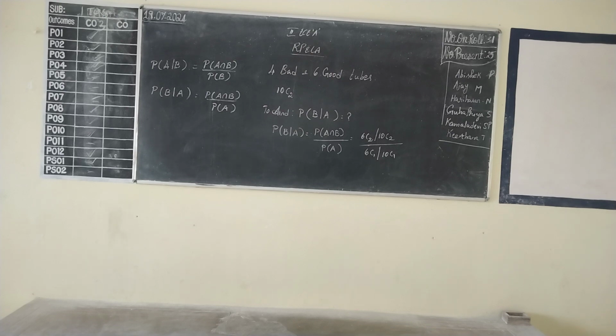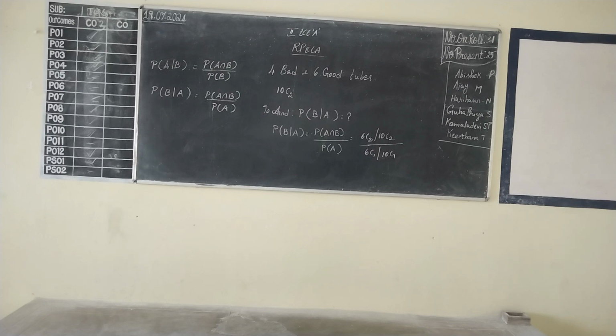All are given directly. The 0.18 is for both, high fidelity and high selectivity together. But what you are supposed to find is this: high fidelity is there, and based on that you have to find whether it is going to have high selectivity. Can you understand the difference now? Is this ordinary probability or conditional? Conditional, because one restriction is given. How many events are we going to introduce? Two, fidelity and selectivity.